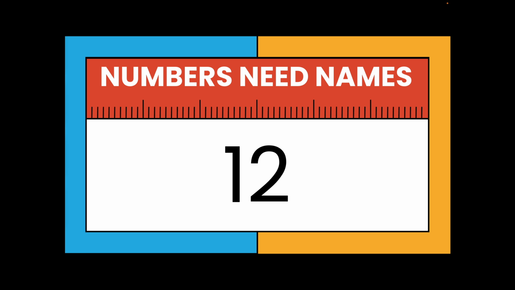If I say 12 newtons, that is a small push or pull. If I say 12 newtons per kilogram, that tells us about gravitational field strength. On Earth, it's about 10 newtons per kilogram, so 12 newtons per kilogram would mean stronger gravity than Earth's. If I say 12 newton meters, that describes a turning effect, like using a spanner or opening a door. If I say 12 kilogram meters per second, that describes momentum, meaning how much motion an object has.